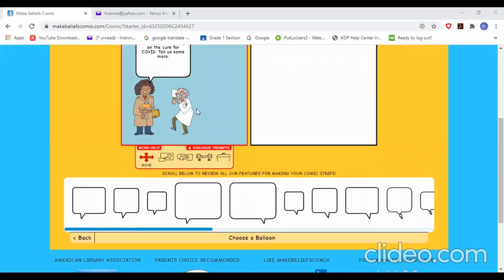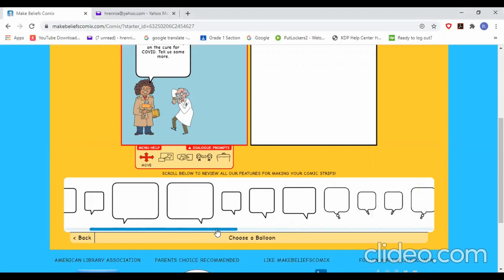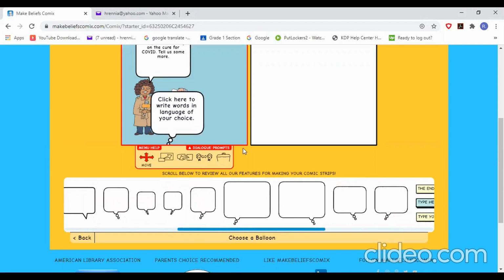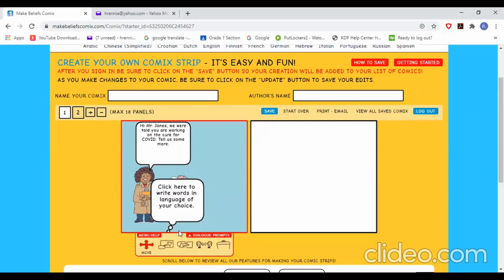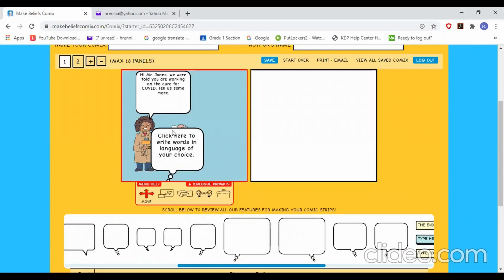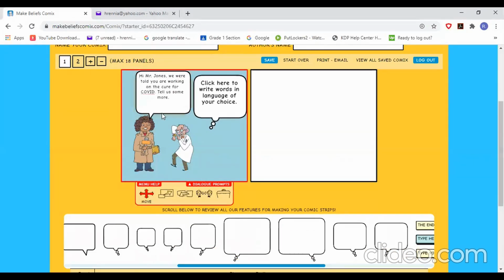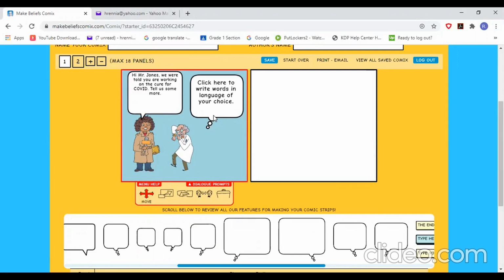Now I want him to say something. So let me add this. Let me see which one to add. Okay, I'm going to add this dialog balloon. To move it, I click on move, and then I click on the object, and then I can move it there. I'm going to move this one over a little bit. So click on move, and then just move it over a little. Click on move again, and then this can be moved.